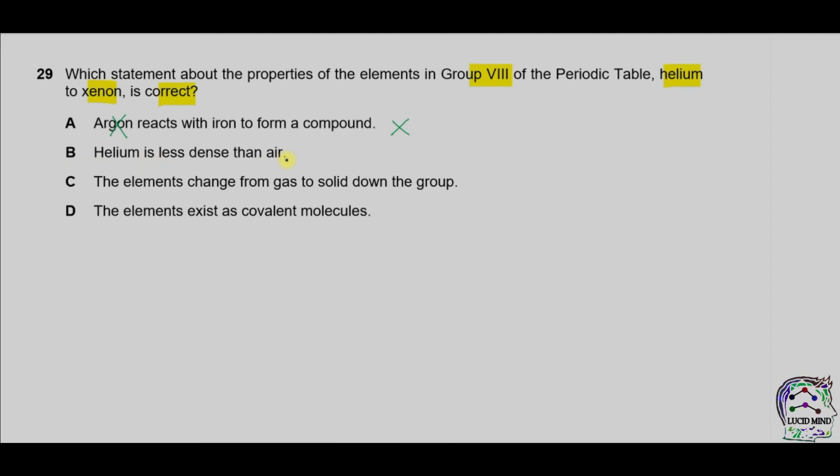Part B. Helium is less dense than air. Now the atomic mass of helium according to periodic table is 4, and helium exists in the form of atoms, while air consists of nitrogen and also contains oxygen. Nitrogen is in maximum amount, second highest is oxygen. The atomic mass of nitrogen is 28, while for oxygen is 32. So average mass is around 30. Now average mass of helium atoms is 4, while for air it is 30. So therefore helium is less dense than air.